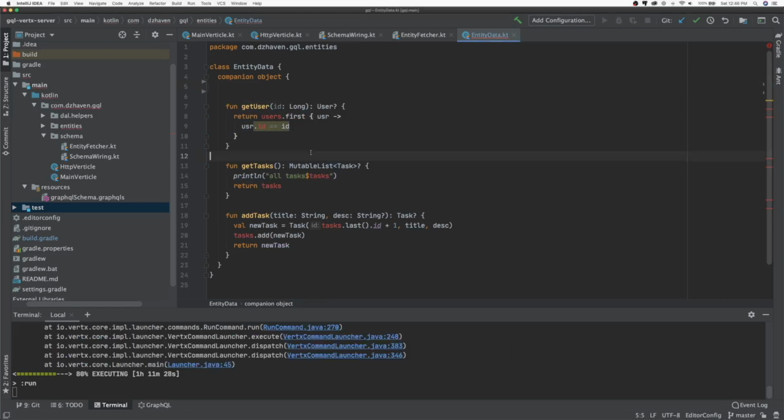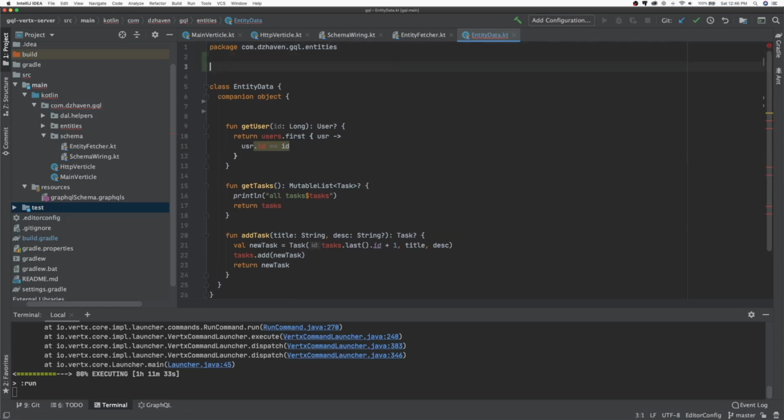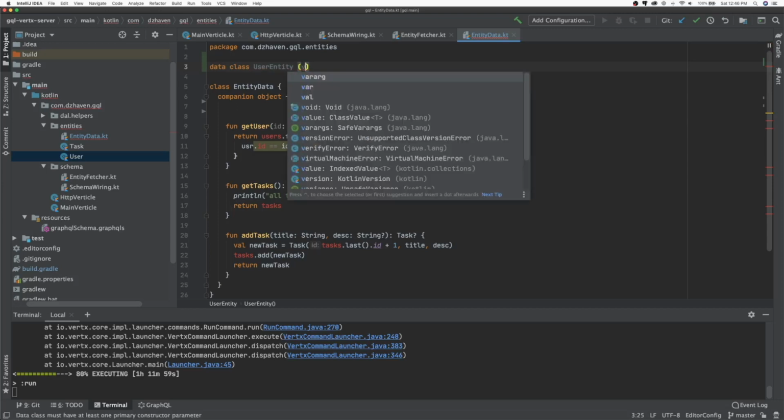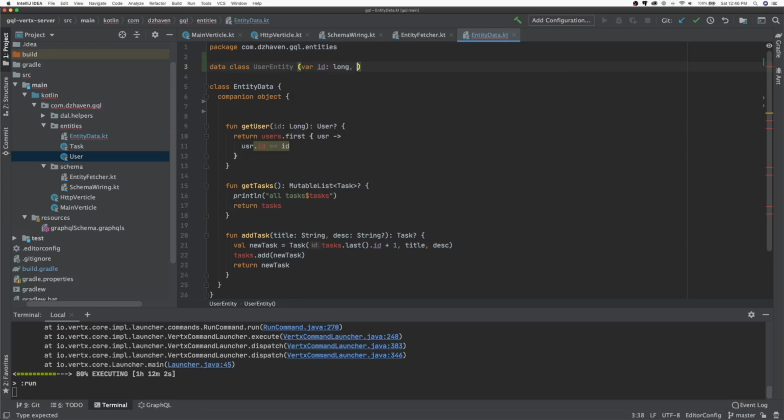In order to do this, the first thing we'll do is create some new data classes, a la Kotlin style. I'm going to keep the existing entities, I'll just leave those for now, and then we'll create these.